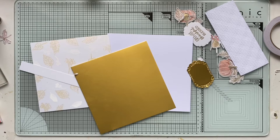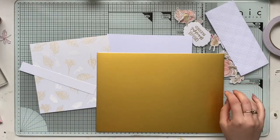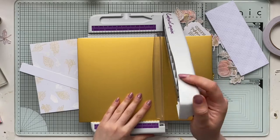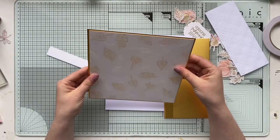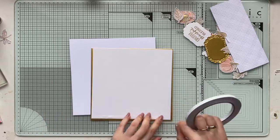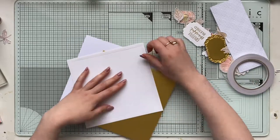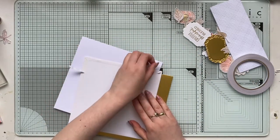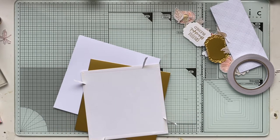I'm recording this voiceover at a different time from the video recording. Here I can see there's a tear on the large square right on the edge, so that would peek through from underneath my card. I just grabbed one more piece of gold cardstock to use as my mat for the front panel. The torn one won't go to waste — I'll either trim it to a smaller size for another card or cut some elements out of it. I'm definitely keeping everything — I'm kind of a hoarder.